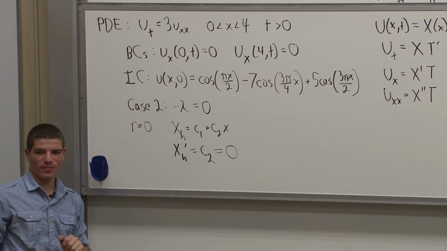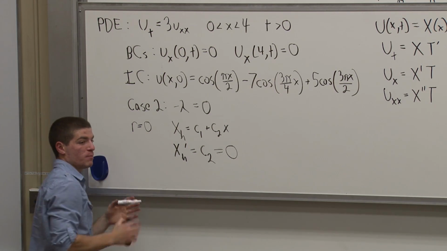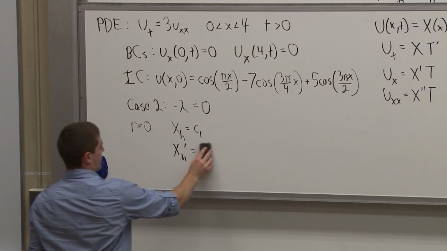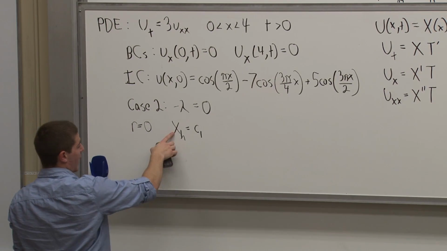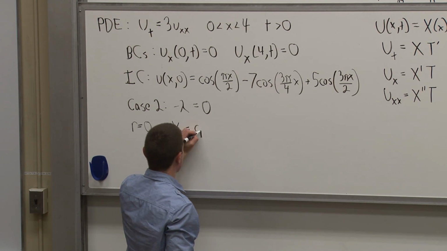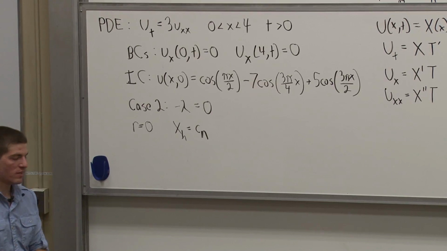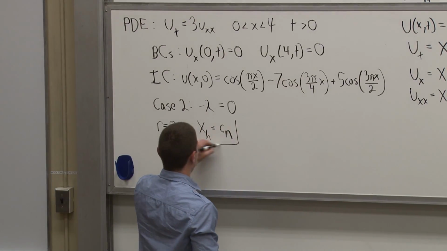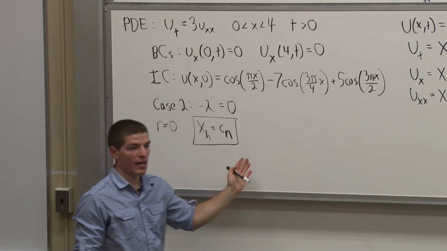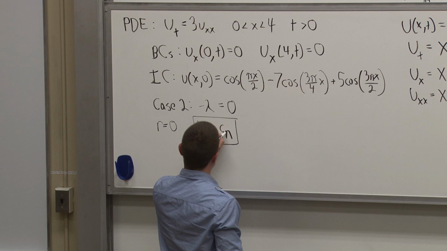That makes sense to everybody? We have an arbitrary value. So now we have C2 equals 0. Nothing was explicitly said about C1. So that means we have X homogeneous equals C1, or just any arbitrary constant, Cn. Okay, so that is the eigenfunction, because it's a function of x. So this is one answer. Now, we're not going to carry this answer through. We're only going to carry the case 3 answer through, because that actually has meaning.